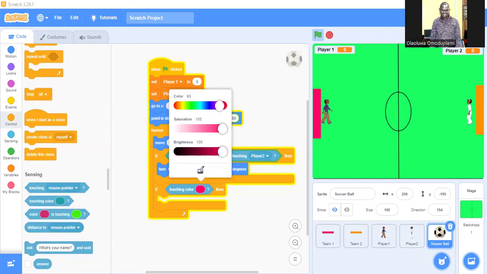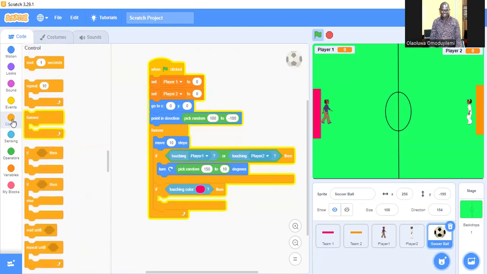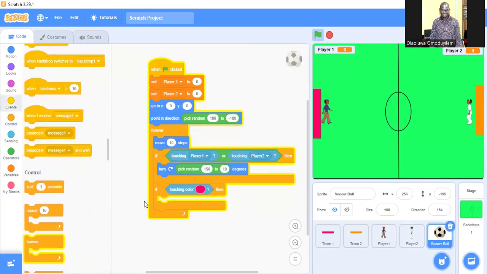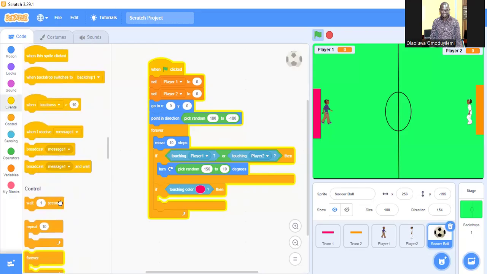Let it wait for a second. You know, when you score a goal, the game has to stop. It has to stop. So wait just 1 second. We don't want too much idle time. Wait 1 second, then click on your variable.